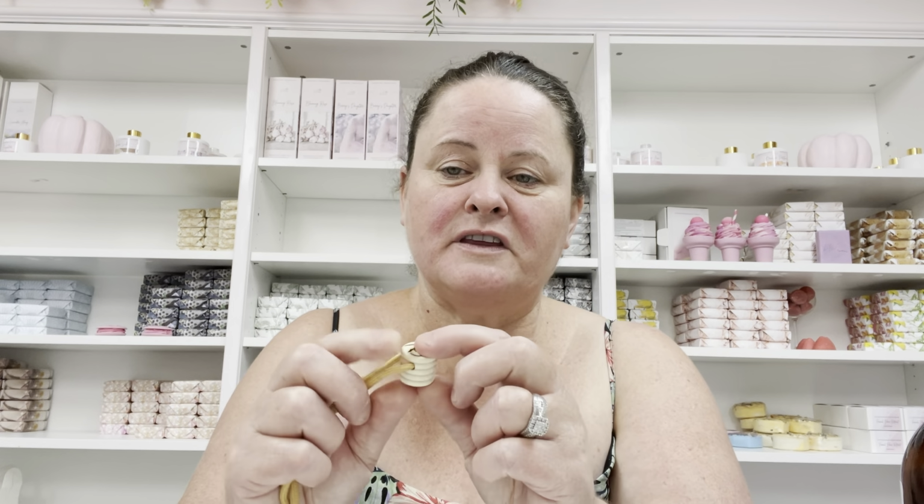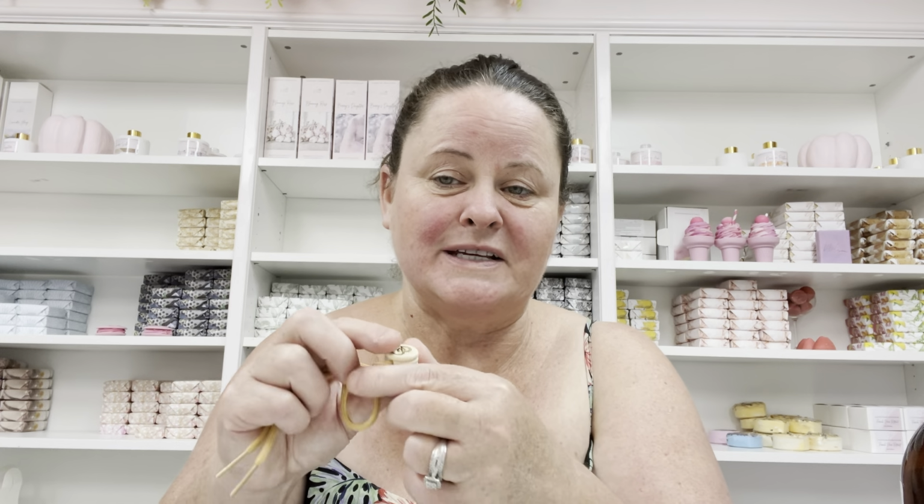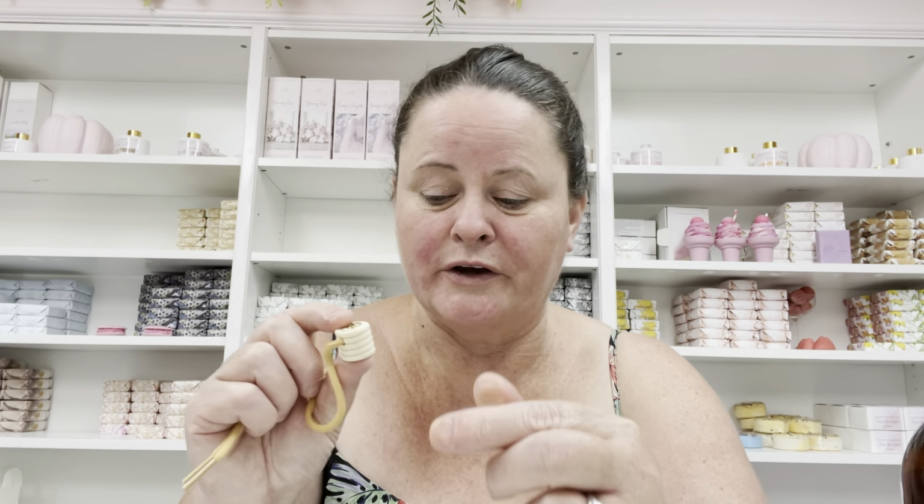But I thought I'm going to show you along the way so you can see exactly what I'm doing and what it takes. I'll also give you the recipe for making these. Now, I do use a base for these. There are many types of things you can use, but you can't just use oils, because the oils are just going to get clogged up. Once you take the cap off, this wood piece here is going to soak in all of those scents, and then it's going to slowly release it through the wood. That's basically how it works.